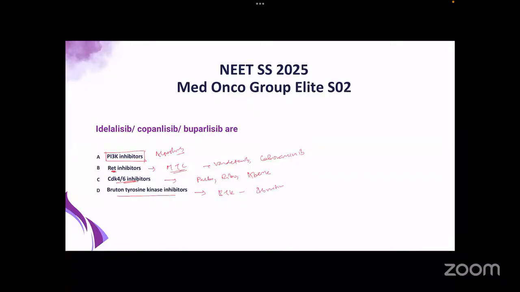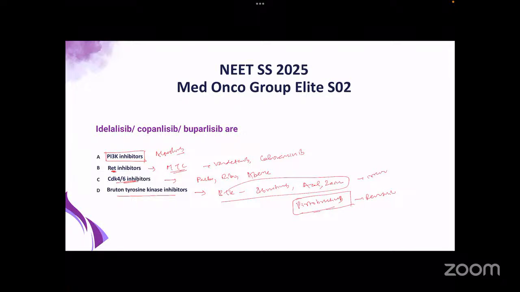ibrutinib, acalabrutinib, zanubrutinib, and pirtobrutinib. So you will need to remember pirtobrutinib because this is a new molecule. The trial had come last year. Pirtobrutinib acts actually very well compared to the other BTK inhibitors. One peculiar thing is, when you read most of these drugs, the initial generation would be reversible inhibitors and the later generation would be irreversible inhibitors. Here, pirtobrutinib is a reversible inhibitor and the initial BTKs are the irreversible inhibitors. So, pirtobrutinib and other agents you need to remember.